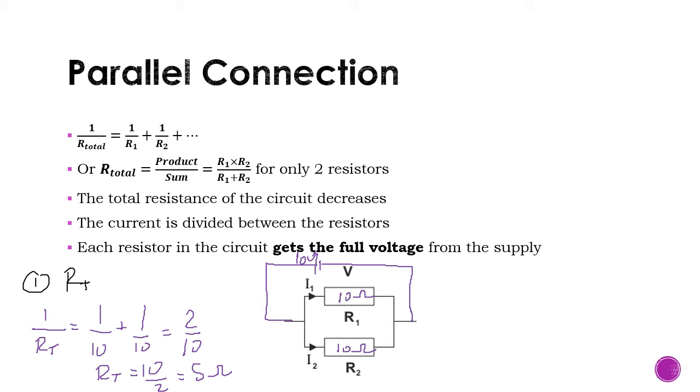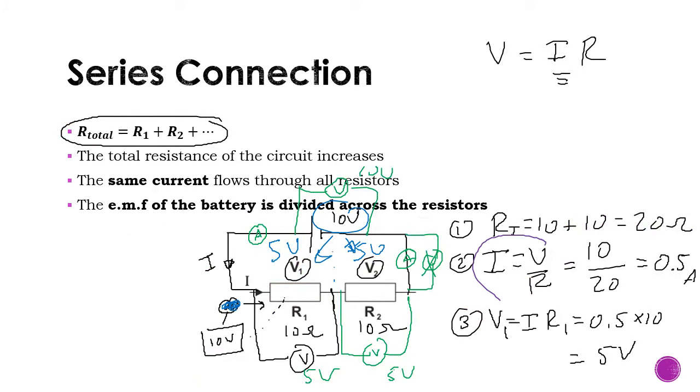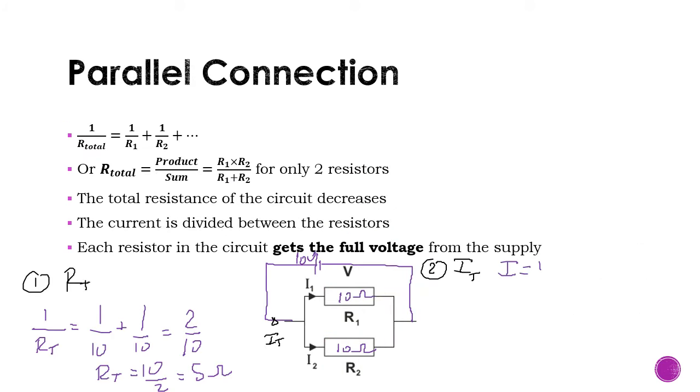We calculated R total. Second step, I want to calculate the current, the total current, the one that comes in before it splits. To calculate the total current I still need the same equation I used before, V equals IR, but this time we'll say I equals V over R. But which R do I want? The total. This is important again. We use this rule over and over again, but which values you use depends on which components we're talking about. So if we're talking about total current, I want total resistance. If I want R1, I get I1.